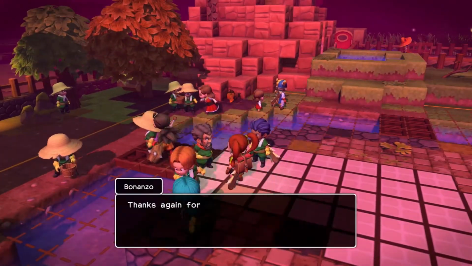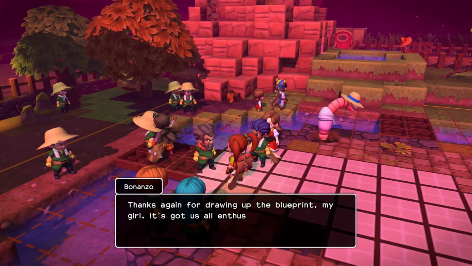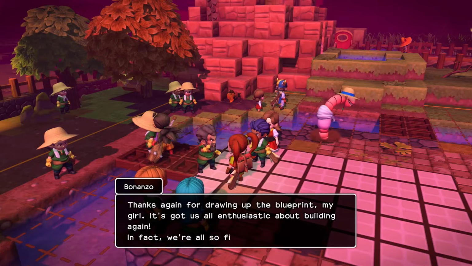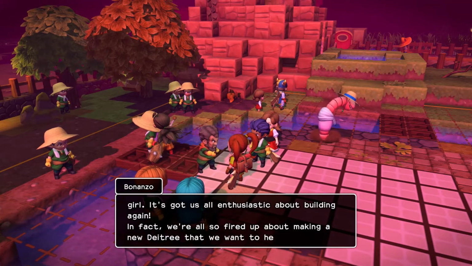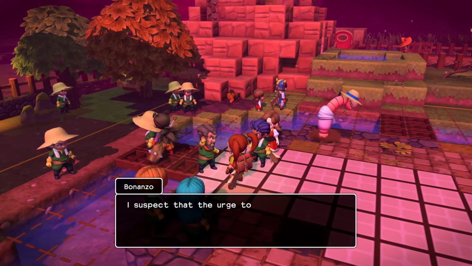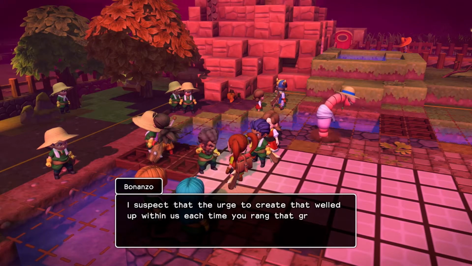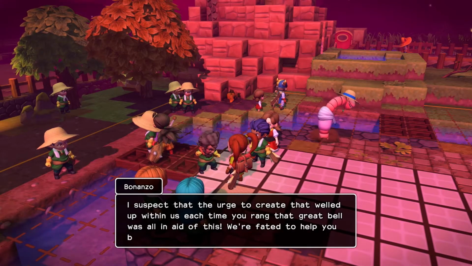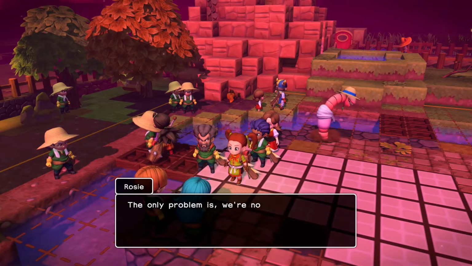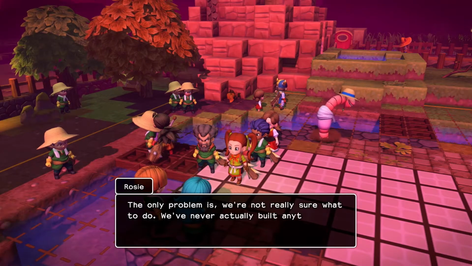Alright, Bonozo. Thanks again for drawing up the blueprint, my girl. It's got us all enthusiastic about building again. In fact, we're all so fired up making the new D-tree that we want to help build it ourselves. Oh. Okay. I suspect that the urge to create that welled up within us each time you rang that great bell was all in aid of this. We're fated to help you build. The only problem is, we're not really sure what to do.